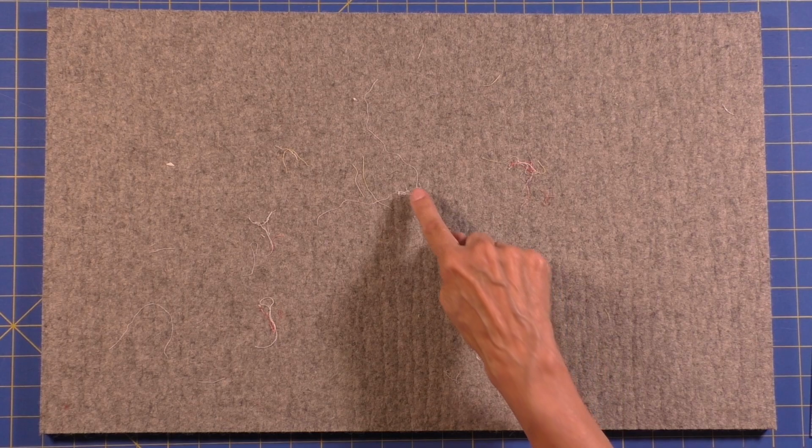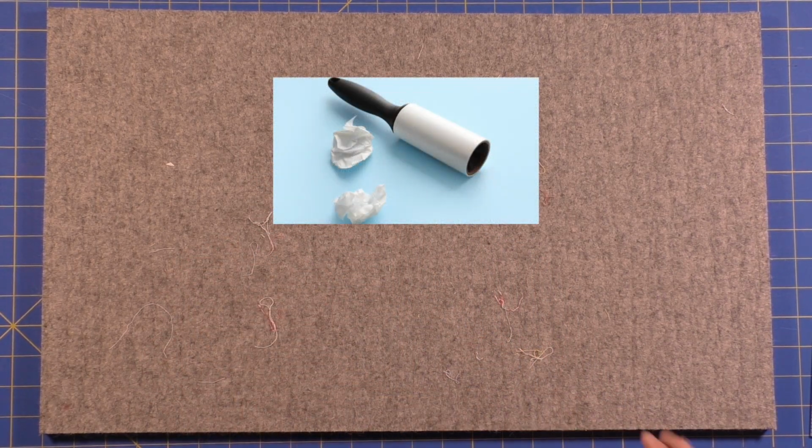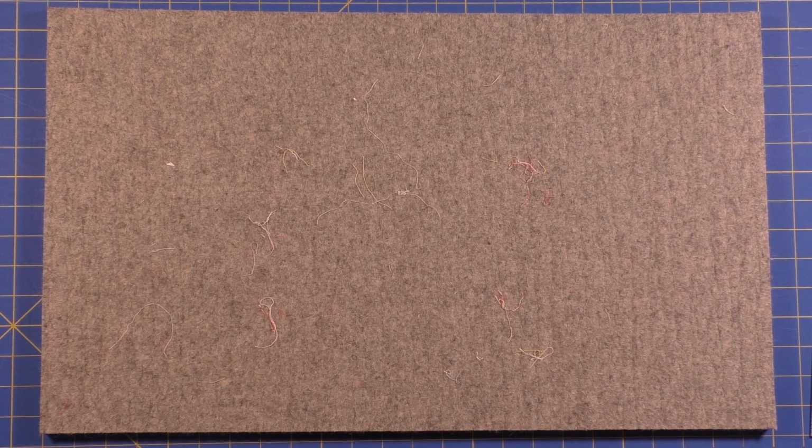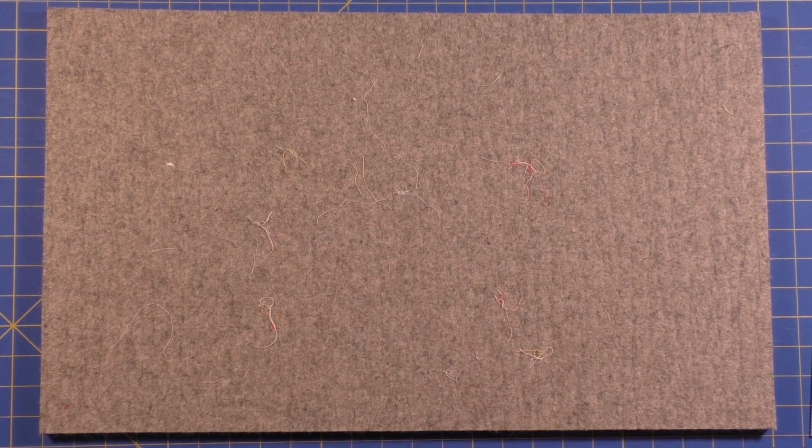But all these little threads tend to come off of your mat. You can use a lint roller and run it on here, but again, lint rollers, that paper fills up really fast and you end up tearing off paper after paper after paper, and a lot of times you still don't pick up all of the pieces that are left on there.